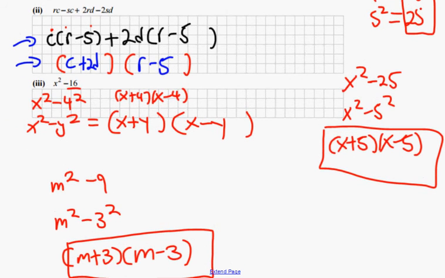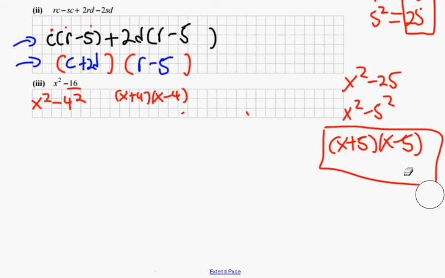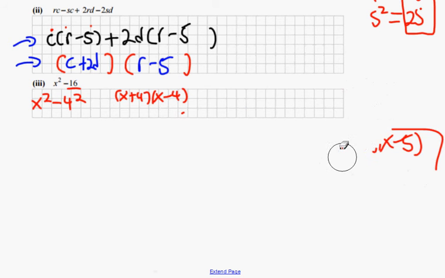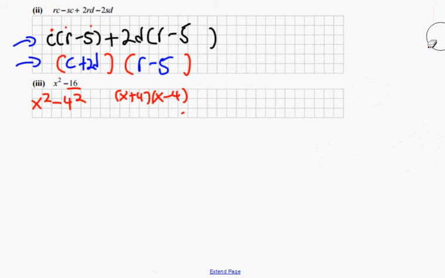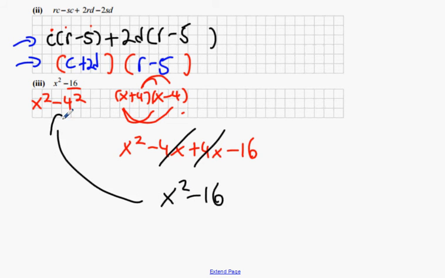Now, can anybody tell me, back to the question we had, how do I check if I'm right or wrong, if I have time in the test? How would I check that my answer of x plus 4, x minus 4 is correct? Multiply it out. And what was I multiply it out? X squared minus 4x plus 4x, 4 by 4, minus 16. What's minus 4x plus 4x? And the answer? Is it the same thing? There you go.